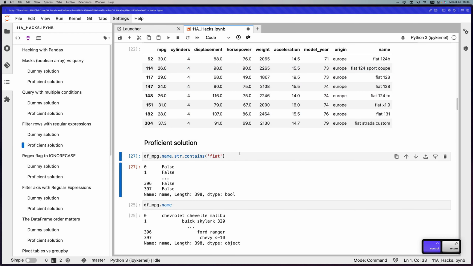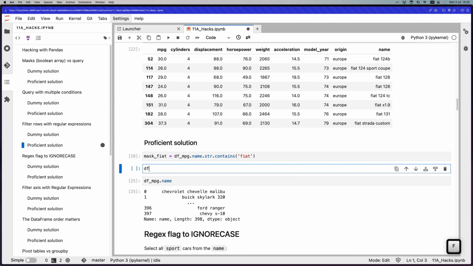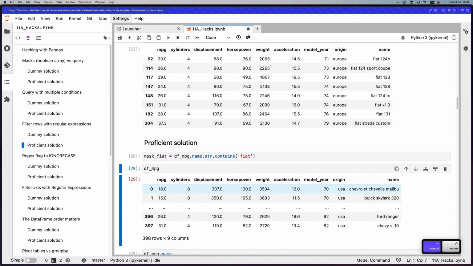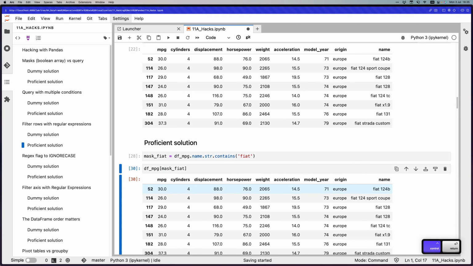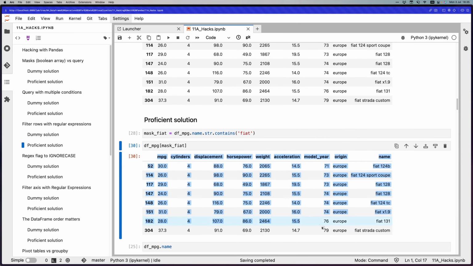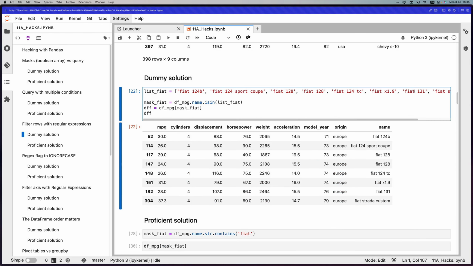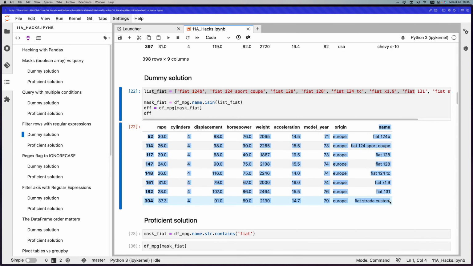We execute, it gives us true or false, that we can use as a mask for fiat, and then when we get inside the data frame with the brackets, we can see only the fiat cars, instead of manually creating a list with the exact names of the cars, which is very time consuming because we would need to see all of the rows 1 by 1.